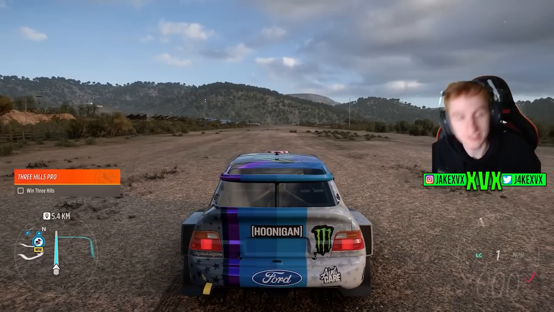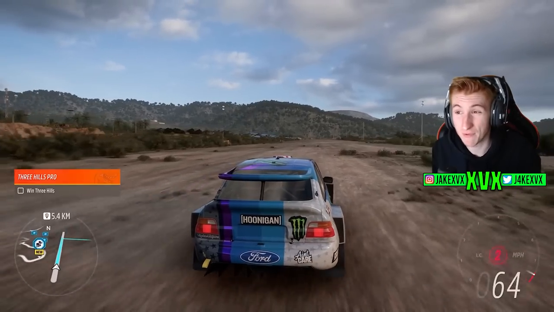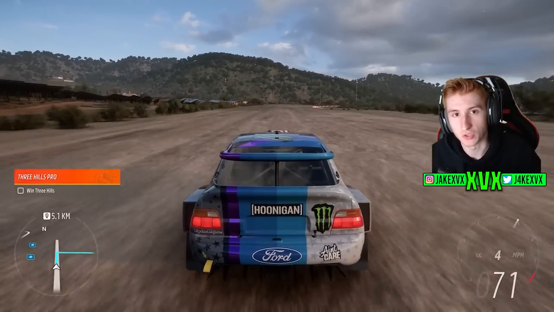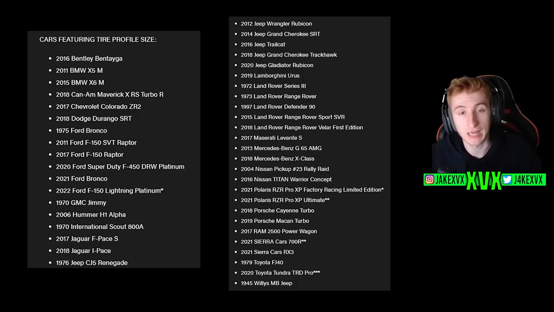But yeah, now, as I said, there are other customization upgrades within this update as well. We're just going to touch on it very quickly. That is the tire profile width customization. Now, when they announced this on stream, they gave us a list of all of the cars that can have this customization applied. Here it is. Instantly, myself included, were quite annoyed that we couldn't do this on every car, because we could make some killer drag cars with stuff like this. It's only the cars listed on screen.